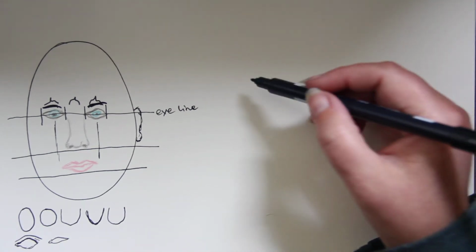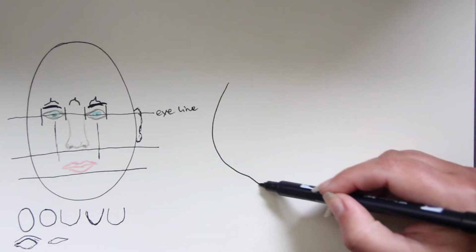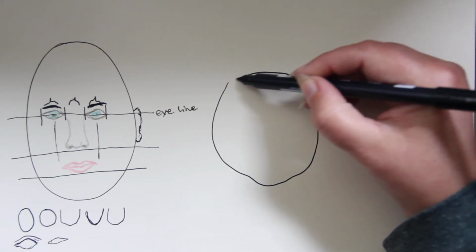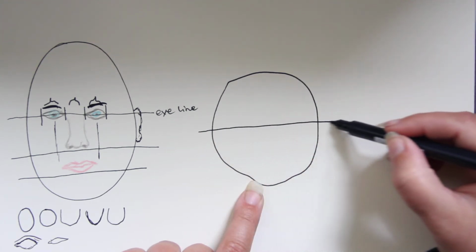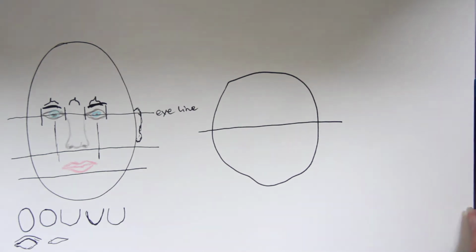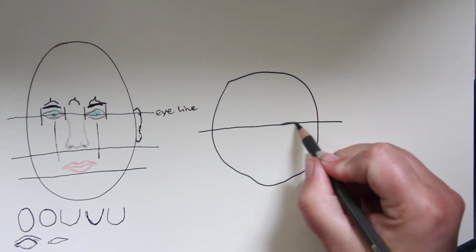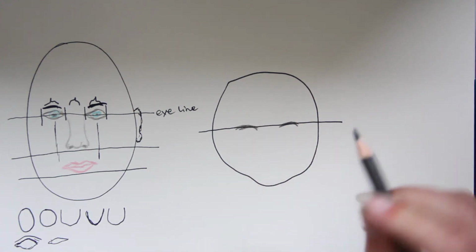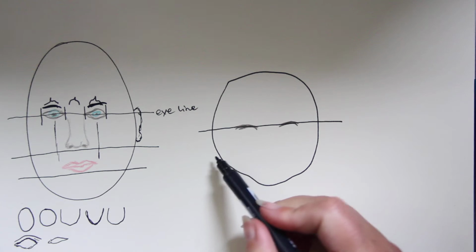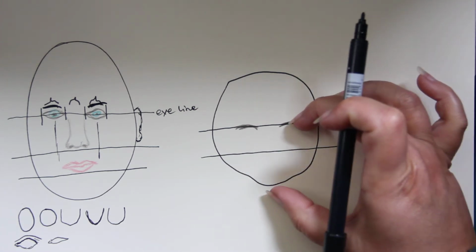Now, when drawing babies, they have a different set of proportions because their face is still growing. So with an infant, you want to do more of a round face shape. So this is my infant head. And when you cut this directly in half, this becomes the eyebrow line. So here is where I'm doing the eyebrows, and I hope you can see this. You cut that in half again. So we're thinking here to here is the half.